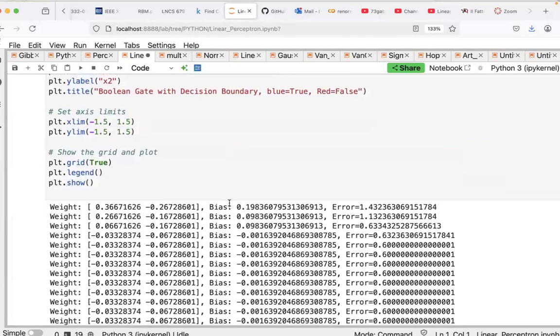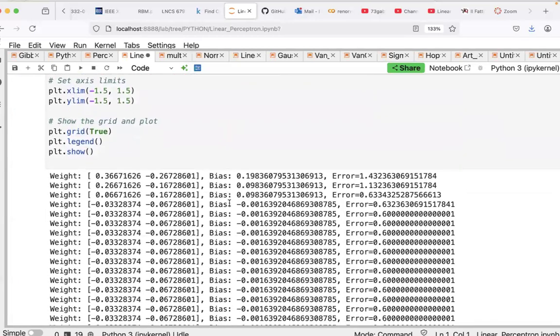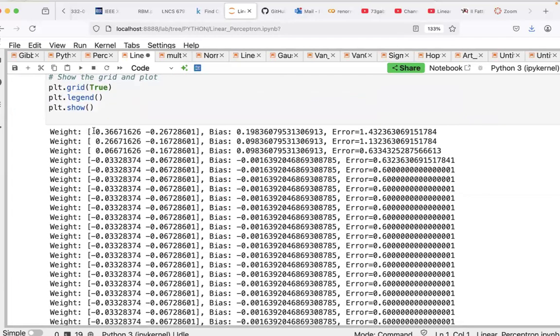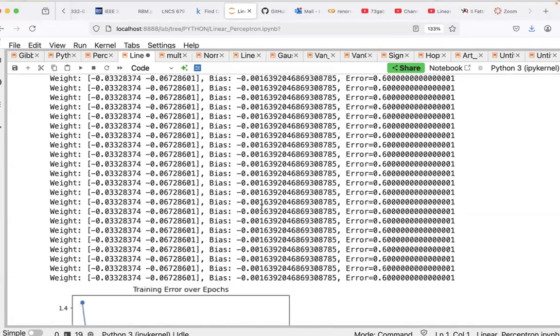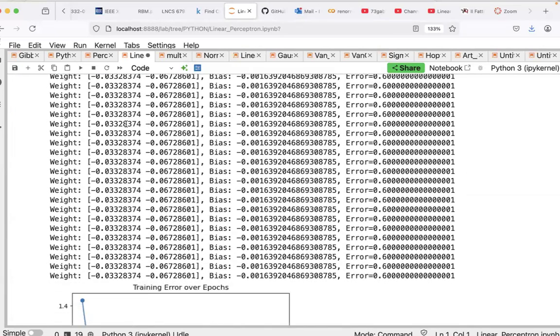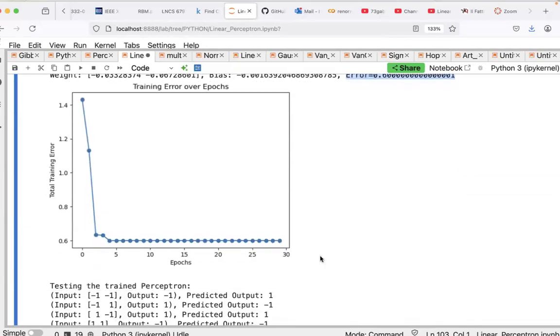Let's run it. So you see that there are 30 epochs. Initially we have this random weights and bias, and the training algorithm converges to something, but the error does not go to zero. So there is a constant error.